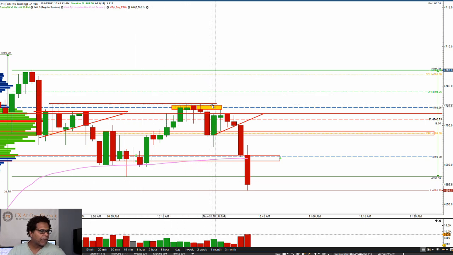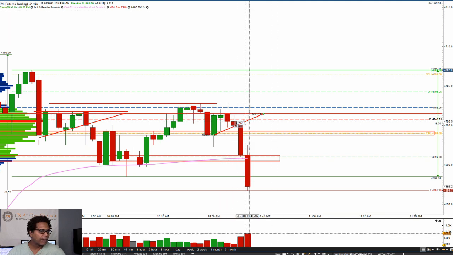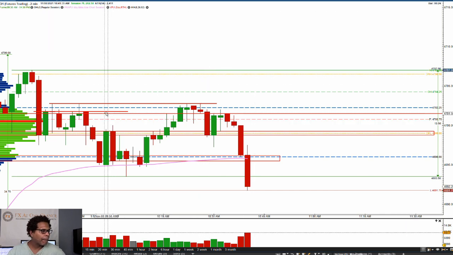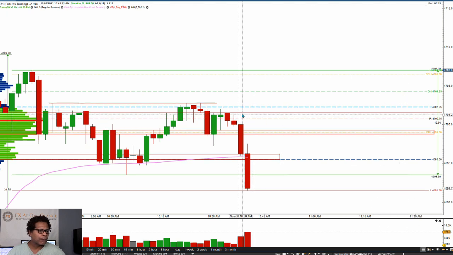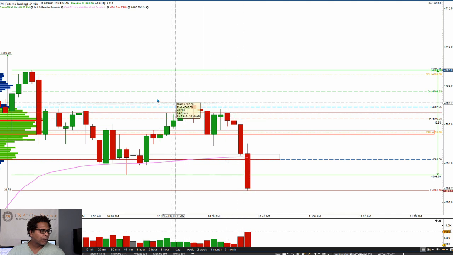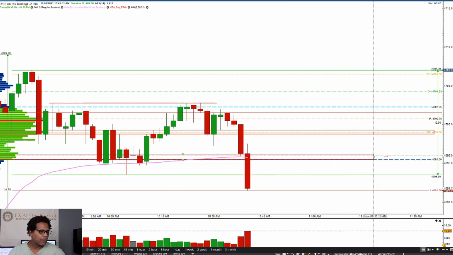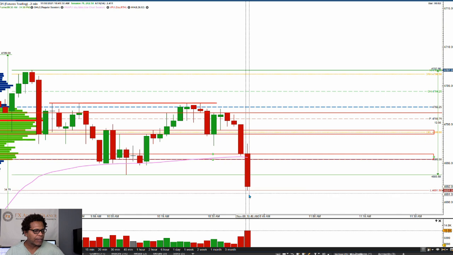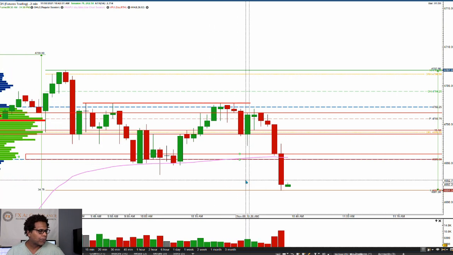Now let me clear some stuff up. We don't need this anymore. We don't need this pattern anymore. We didn't catch it. We don't need this pattern. We could still keep some of these support and resistance levels. This one, I'll keep that. This was major. This one is major. So I don't know what the market is pushing now. Let's see. Where is it trying to go to?